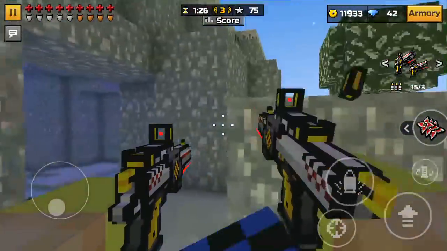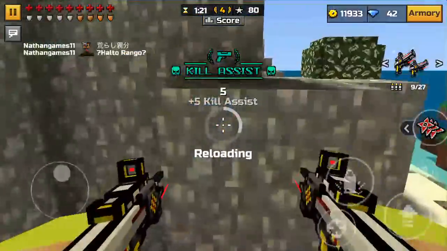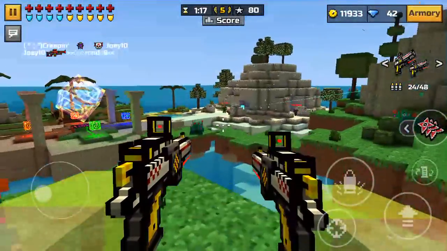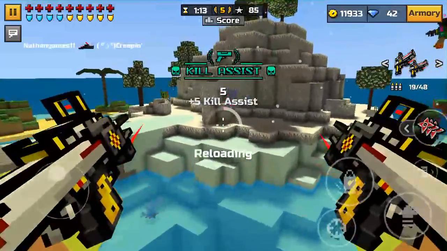It's one of the best weapons in Pixel Gun 3D, so I would recommend buying the Dual Hawks, because these weapons are actually very good weapons in Pixel Gun 3D. Although I don't really use these weapons a lot, they're still pretty good weapons. I would recommend them to everyone that has a good budget in this game.